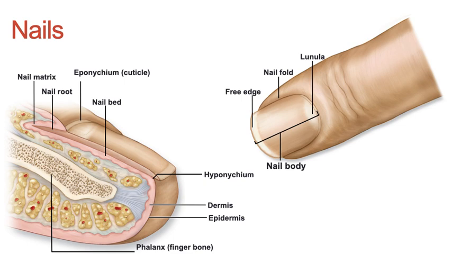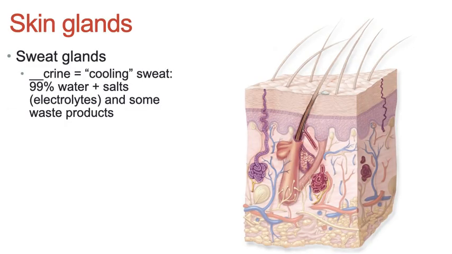So in mammals, interestingly, the growth rate of nails is related to the length of those terminal phalanges, that outermost finger bone. So in humans, the nail of the index finger grows faster than that of the little finger, and fingernails grow up to about 4 times faster than toenails.